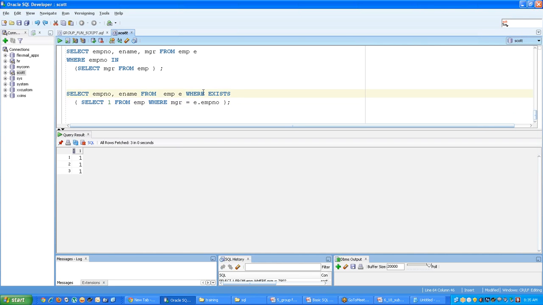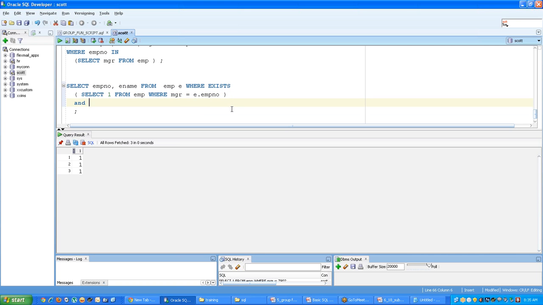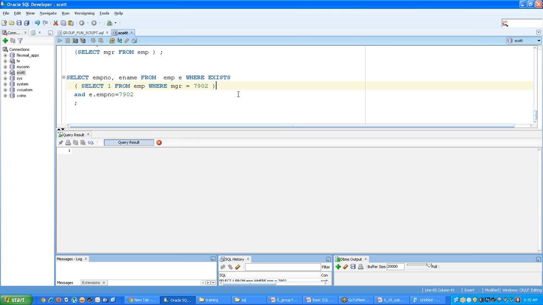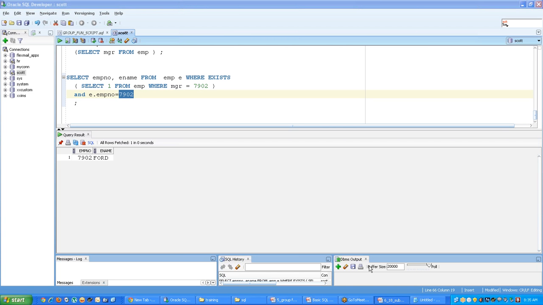Now I should return this particular row. So what I'm doing here is I'm passing employee number. Before, we were passing e.employee number inside the query in the exist operator, right?